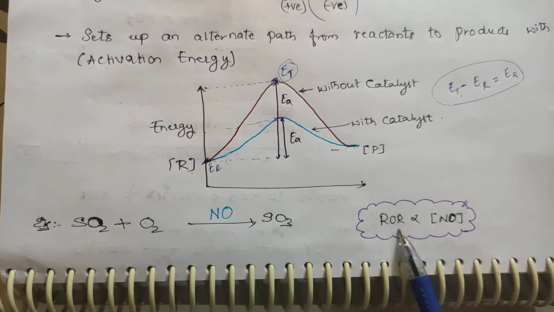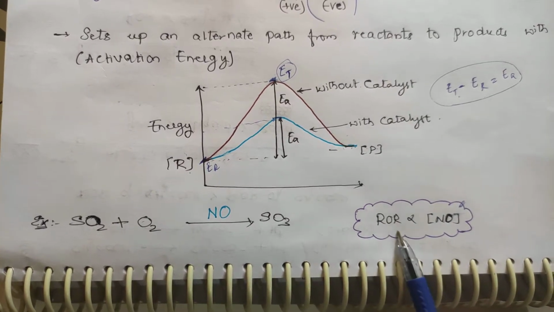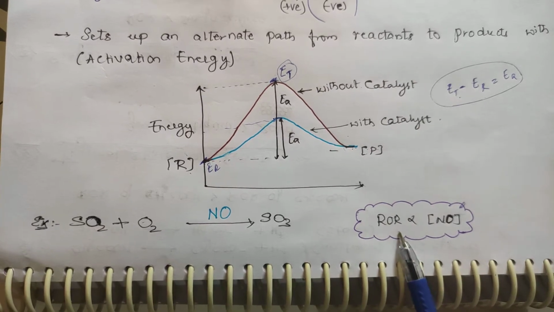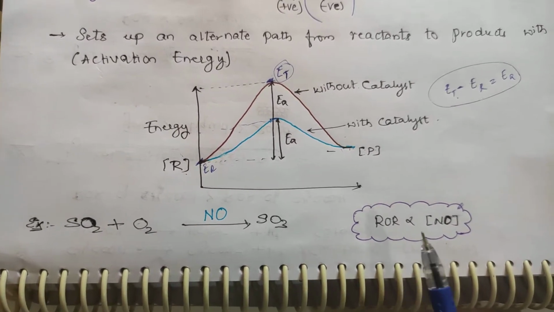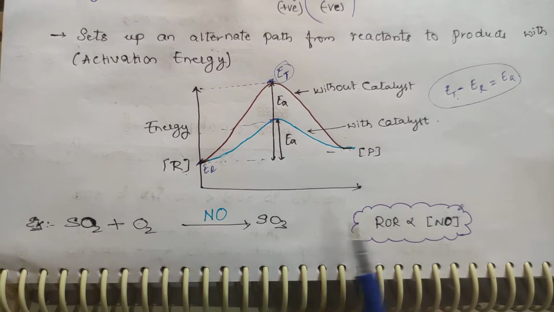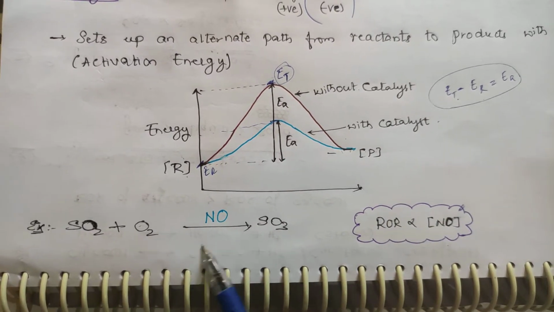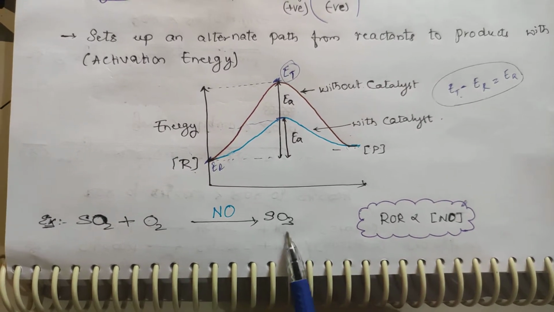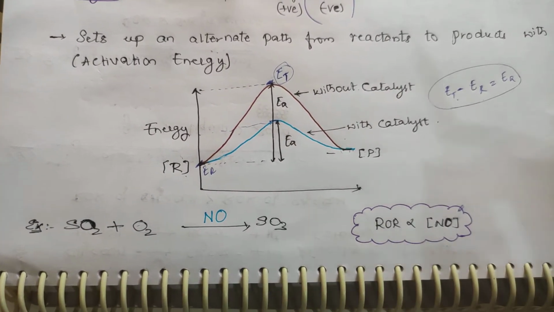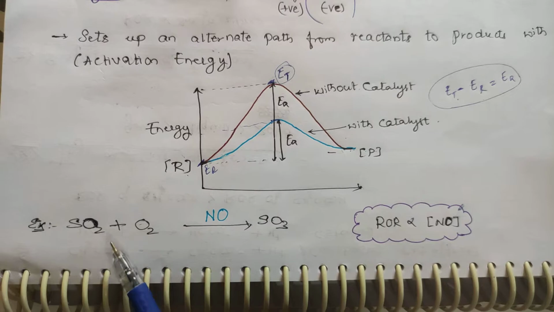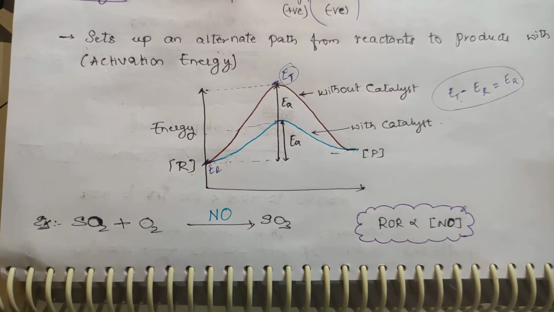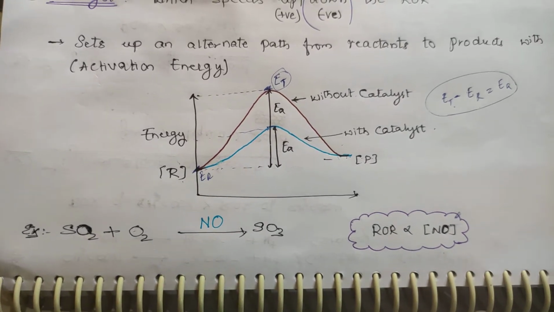So the rate of the reaction is generally calculated experimentally. It is not calculated theoretically or by paperwork. This is purely experimental. So here they have found that the rate of the reaction depends upon the NO, that is the catalyst. It is not depending upon the reactants, or upon the products. So the rate of the reaction may depend upon the reactants, products or catalyst, but not on the intermediates. We will learn that at the last.